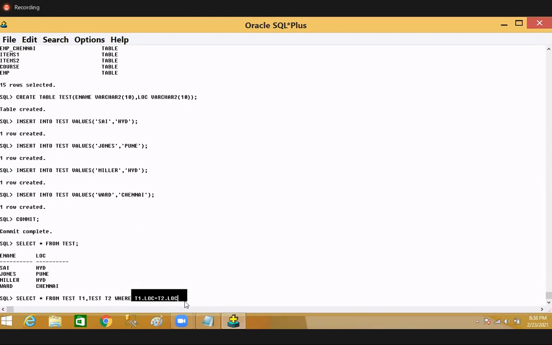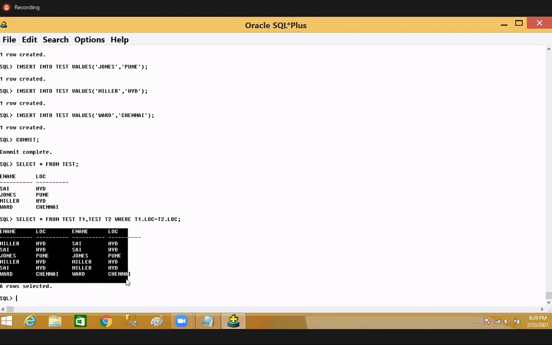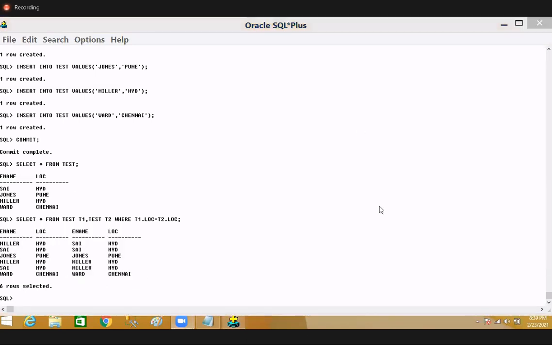Okay, right. Up to here, I just executed it. See, same table comparing by itself.